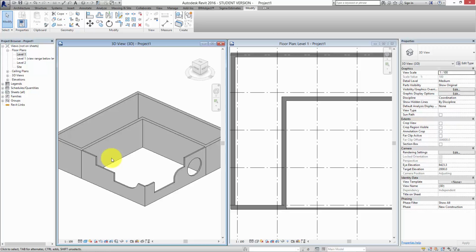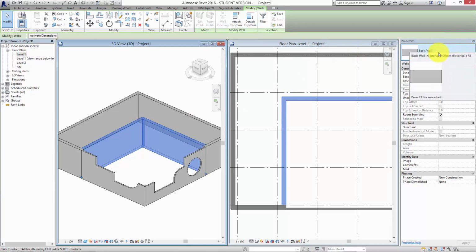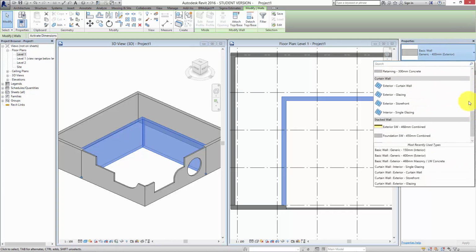So once we've drawn the wall in place, I can select it, and I'm going to hold down Control again and select. And over here where we have the properties, we have all the wall types that are loaded into the project. So I can select this and roll down to the bottom until we get this option called curtain wall. We have a couple of different options in here. Exterior curtain wall is just a blank piece of glass with nothing in it. But I know that this one here, exterior storefront, which is a kind of standard shop glazing, we can use to start off the curtain wall in the project here.